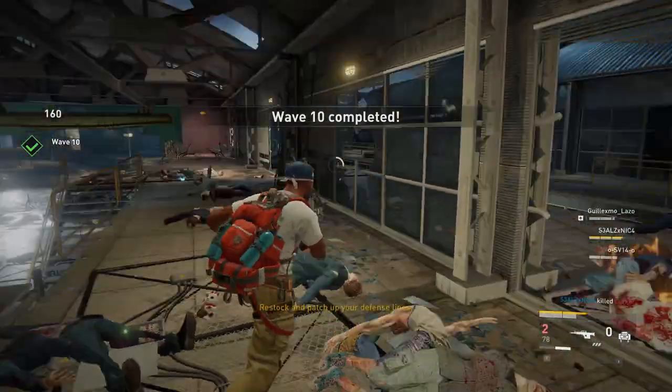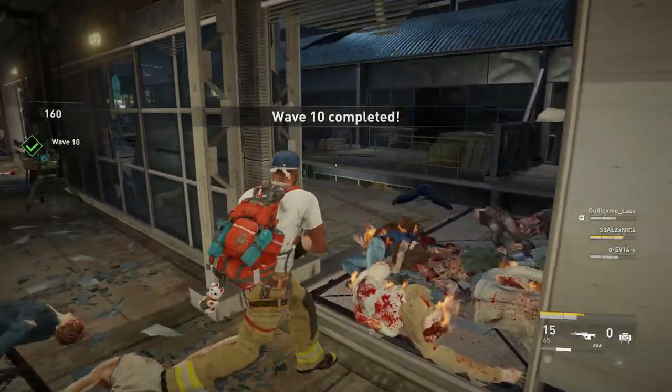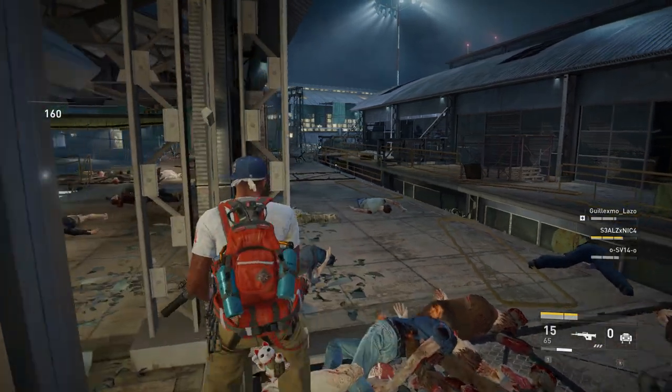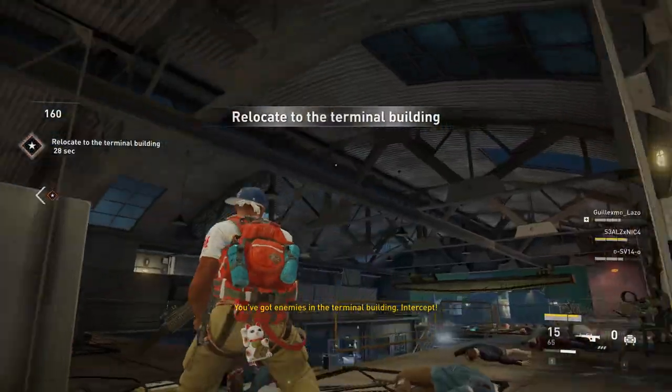Area clear. Restock and patch up your defense lines. Move it, people. They're coming in fast. You got enemies in the terminal building. Intercept.